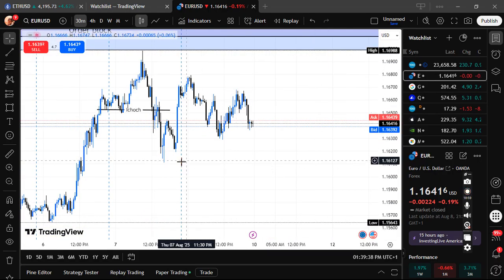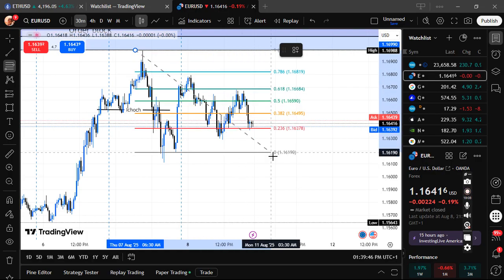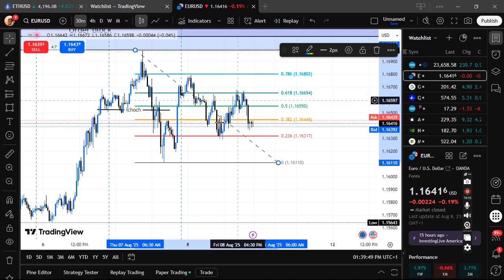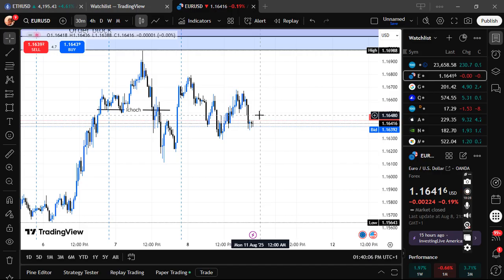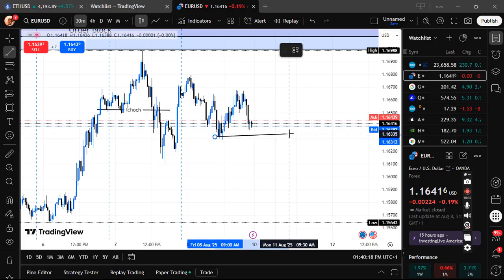So now, this is the highest high. We're still having a retrace. Let's see something. The market already tapped the 0.618, so I'm looking for a sell. You have this break of structure that went up, giving us a change of character, then a break of structure down. So I'll be looking to sell if my risk is going to be very, very low. I want market to clear this level for me. Market could close below this level.